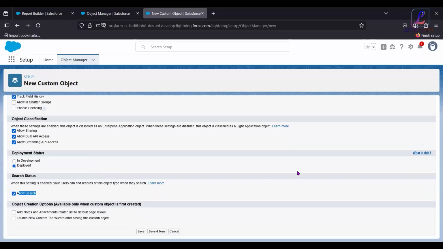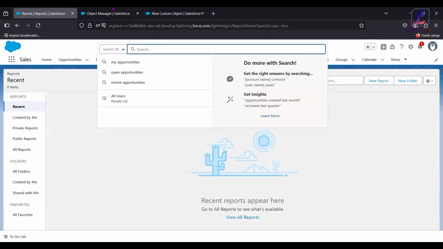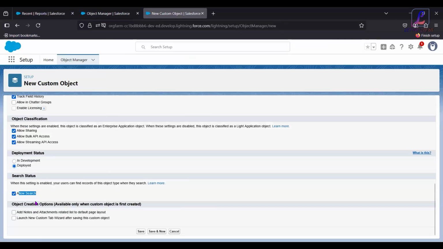Allow search. Let's say you search for something here. If you allow the search, the object will also get searched when someone searches something. It will be part of that search.